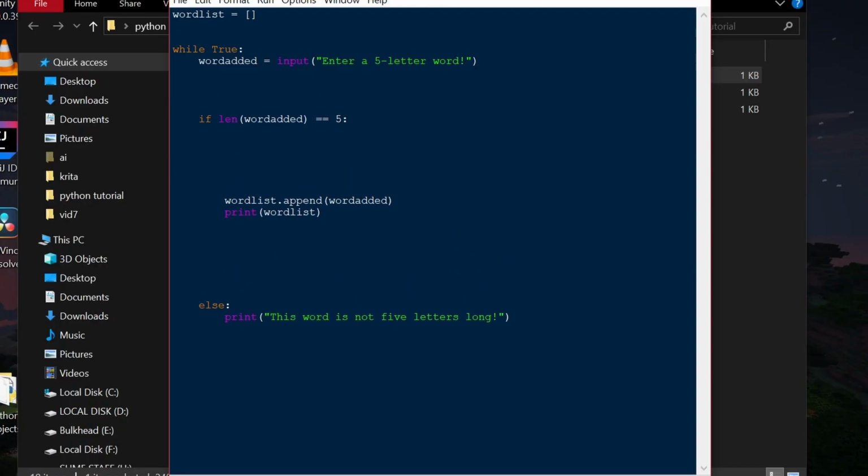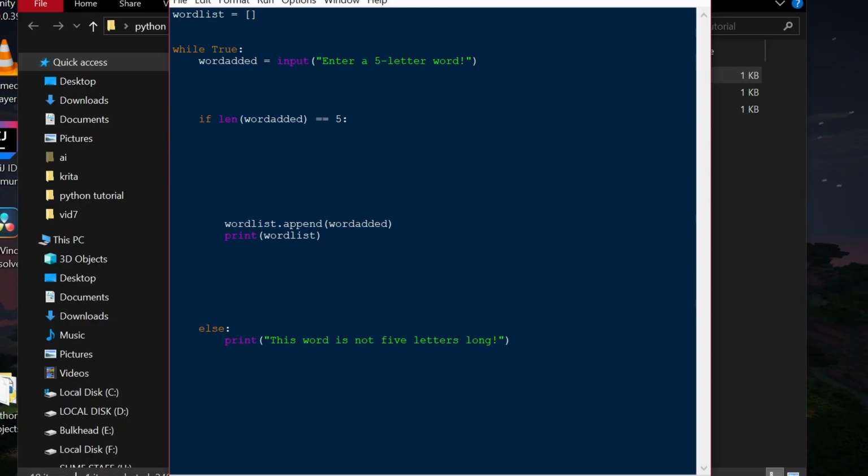And what I want to do is make it to where if the word is exactly 5 letters, we are only going to add it if it is also not in the list. Now let's say if the word added, and this is going to be super simple, watch this. I'm going to say is not in word list. So all this does is it checks if the word that we typed in is not in the array that we made. It's super simple and very cool that we can type it this simply.